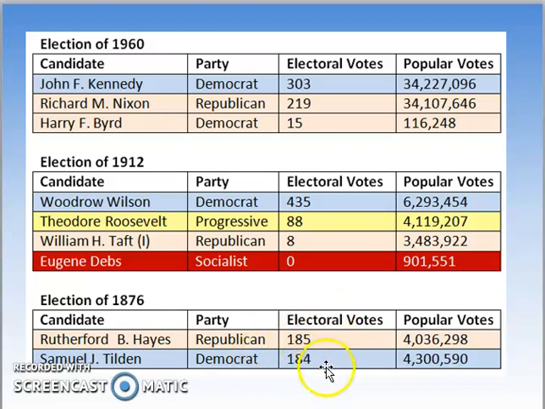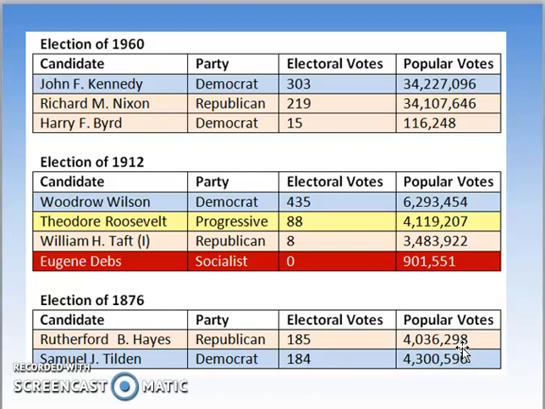And so Hayes and Tilden didn't win the Electoral College. You have to have the majority of the Electoral College votes. And Hayes is only winning the Electoral College with one vote. That's not a majority. And Hayes didn't even get the popular vote. So when there's no clear winner in the Electoral College, the House of Representatives is going to make the decision on who's going to be the president.